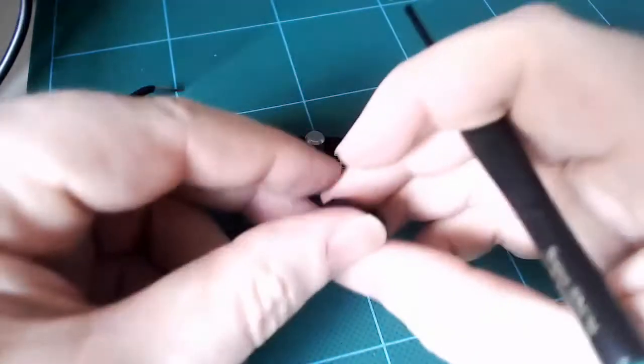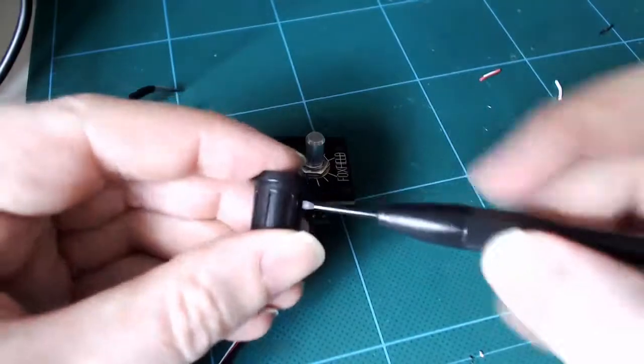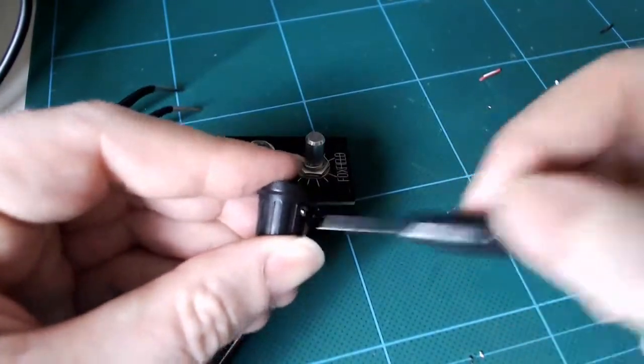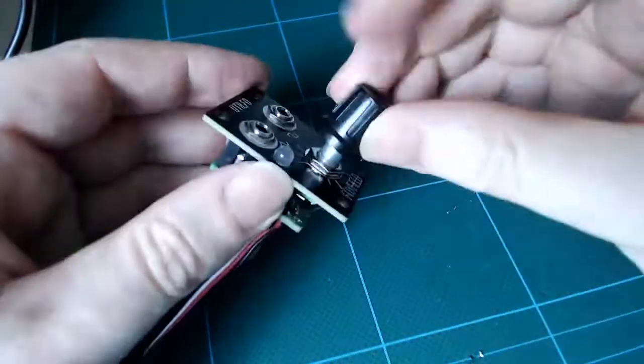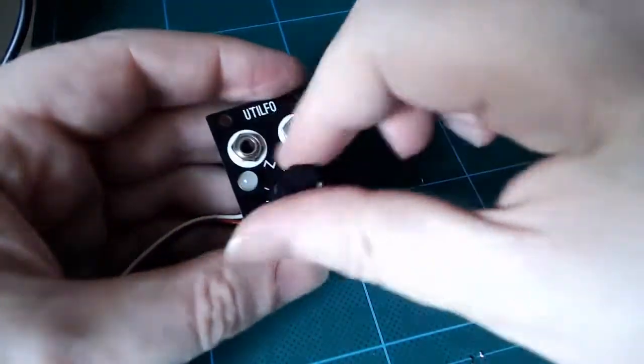Turn the pot all the way to the left. Take the knob and align it with the markings on the panel and then use the set screw to fasten it. And that's it, we've made our LFO.